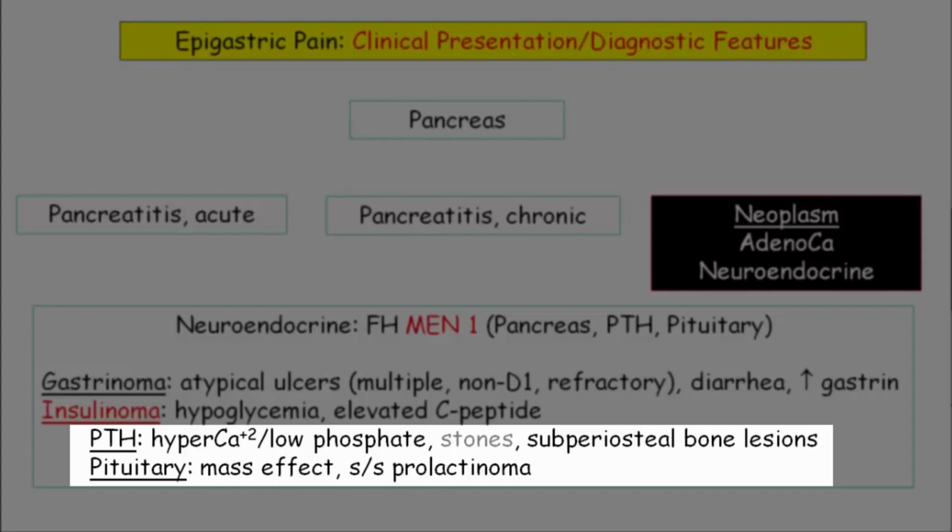Recall that the bony manifestations are described by subperiosteal bone resorption. That is a unique description that you really need to become familiar with. The other thing I realized while writing this section is that although hyperparathyroidism is associated with nephrolithiasis, I don't think I've ever seen a question on that connection. That's crazy. As for pituitary adenomas, they will generally be described by mass effects such as headache or bitemporal hemianopsia, or signs and symptoms of a prolactinoma such as galactorrhea in women or hypogonadism in a man.